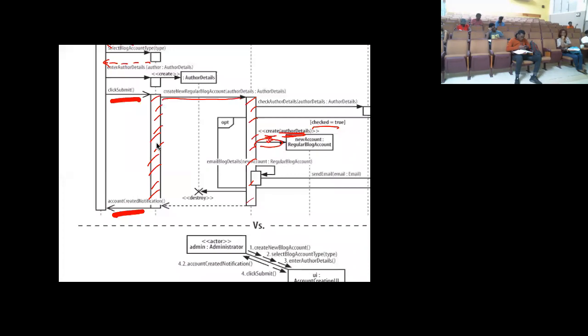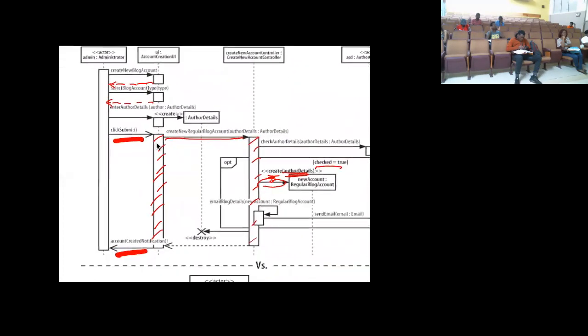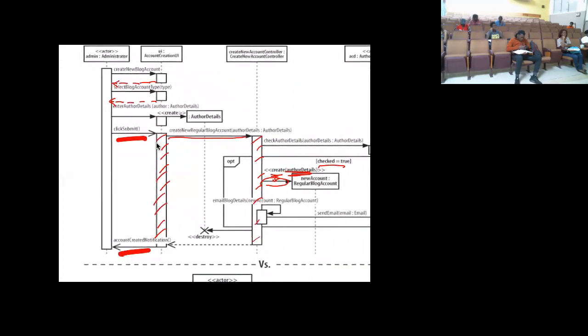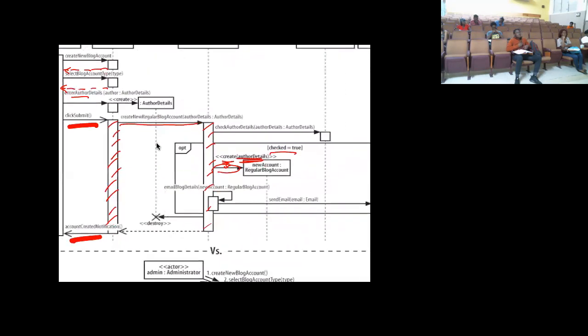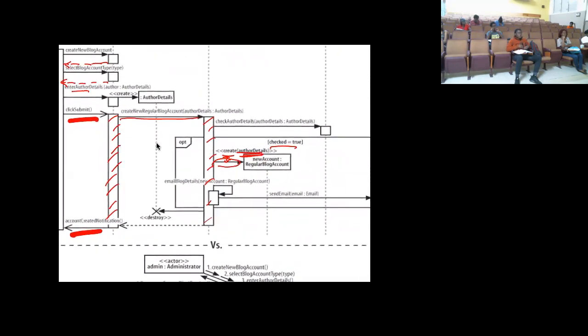Well, you could have done that as we explained last week. Because over there we have enter author details at the beginning of the activity, this third message here. You could have just taken name, email address, password, and so on, and passed them one at a time as different arguments in the constructor. But you have to work with the interface that you have. So the constructor says it needs an author details object. Then somewhere you need to create that author details object and pass it to the constructor for the new blog account objects to be created. Yes, Shannon.